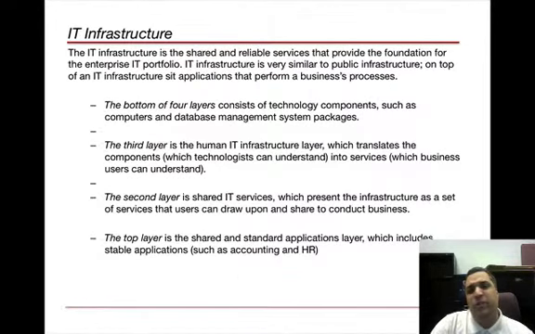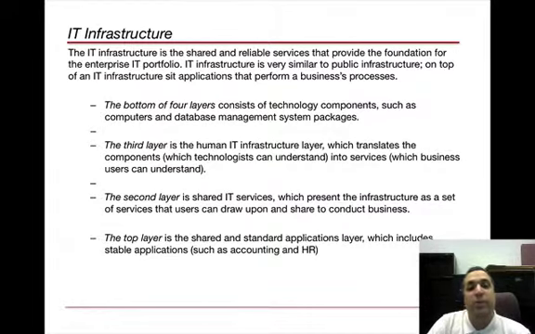The IT infrastructure is similar to a public infrastructure. On top of an IT infrastructure sits applications that perform business processes. If you go back to the slides in section 4.3, you'll see how these layers occur, because on top of the technical architecture, you have the data application architecture. It's the same concept, but in the other diagrams, the bottom four layers consist of technology components such as computers, database management. This is all the technology pieces.